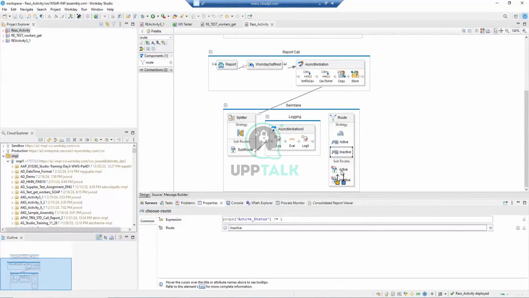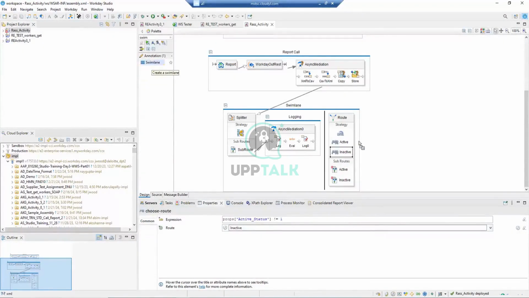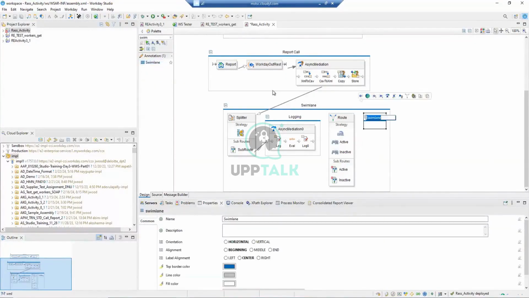Now put two swim lanes after this, or to the right after this too, because we will do two different types of processing for that. And in this processing, we will revisit one activity that we did. You can keep it.